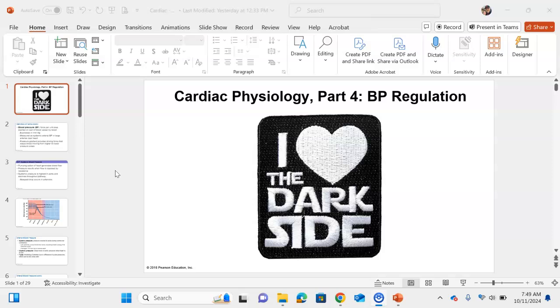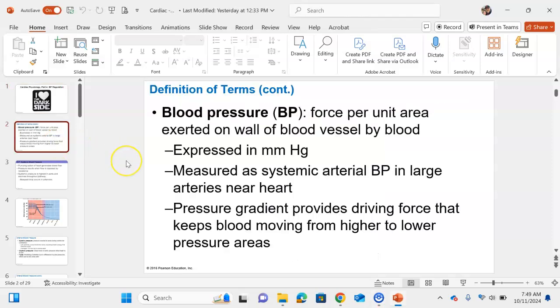So anyway, let's talk about blood pressure. Now we just finished in the last video talking about cardiac output, the volume of blood pumped out by the heart per minute. And so now we need to talk about something that's a pretty important healthcare concern for many people, not just in America, but around the world. So with pressure, when you simply define it, pressure is the force per unit area exerted on the wall of a blood vessel by the blood. So when the blood is physically in a blood vessel and it's pushing against the walls of a blood vessel, that is blood pressure.